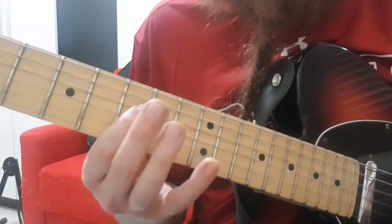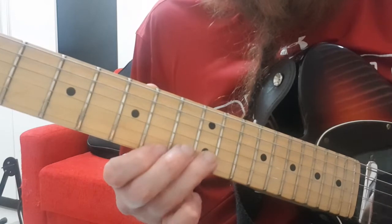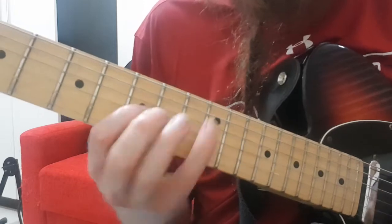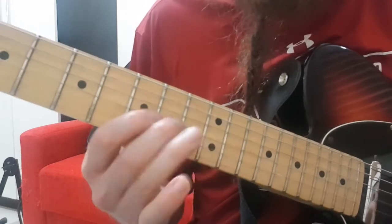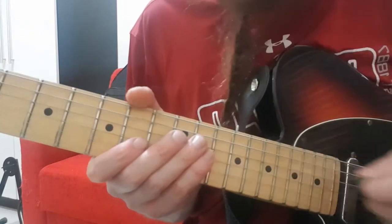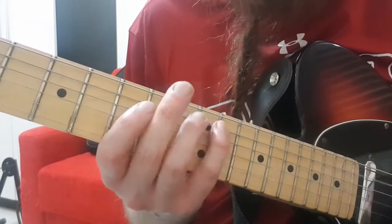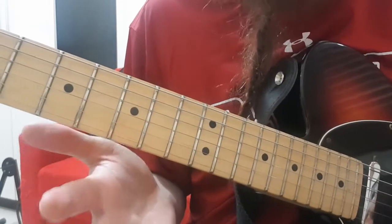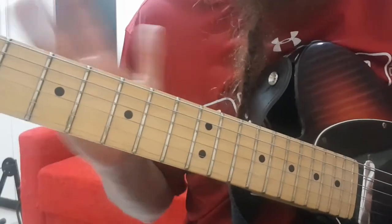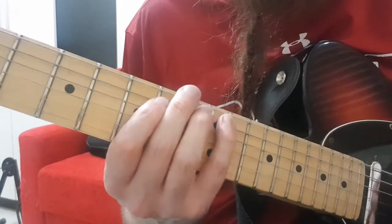Alright. And it's kind of fast. You know, always alternate picking in these fast parts. He picks like 90% on this part. Actually, 100% of the notes he's picking, right? He's not doing pull-offs and hammer-ons. So you're gonna work on your alternate picking on this one.